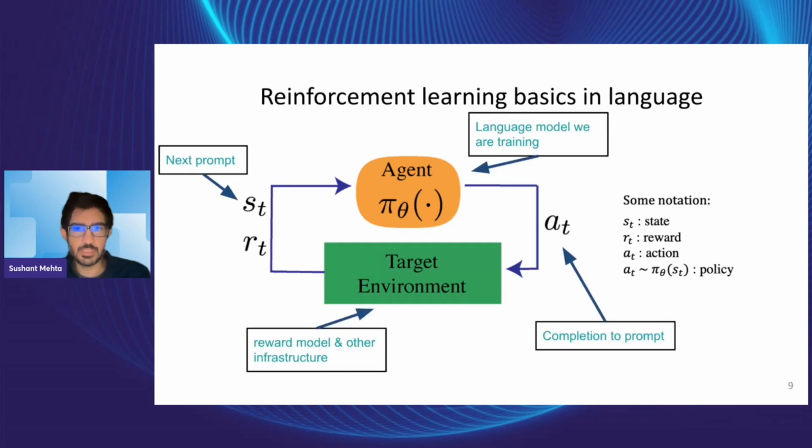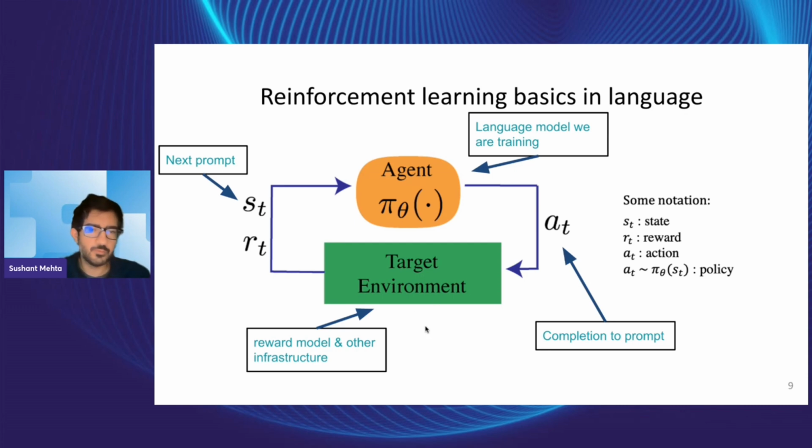How this applies in case of large language models is basically that the agent is the language model that we are trying to train and improve. The action could be different if, let's say, you're in robotics and you're talking about a robot which can take some physical action. For large language models, the action we're talking about is completing the prompt or predicting the next token.